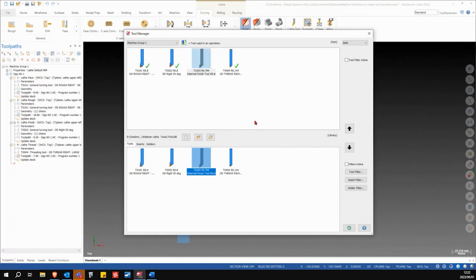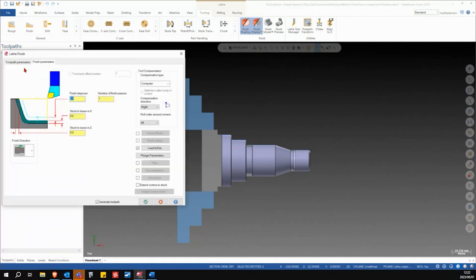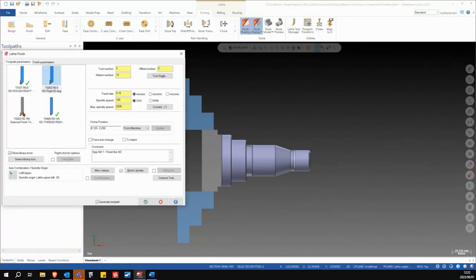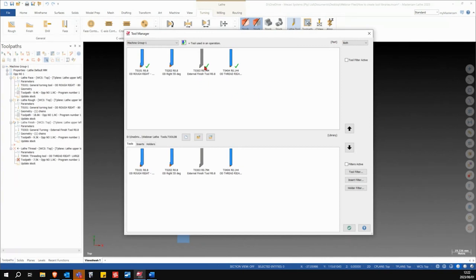Earlier on, I mentioned that I'm going to show you the green ticks. As you can see, the green tick here is showing that it's being used in an operation. And obviously, we see for the finishing tool, it's not being used, the 3D tool itself. So I'm going to green check here, okay? And head over to my finishing parameters for my finished tool path. Choose the correct 3D tool and green check. Now if you go to the lathe tool manager, you'll see a green tick there and it came off the other 2D finishing tool.